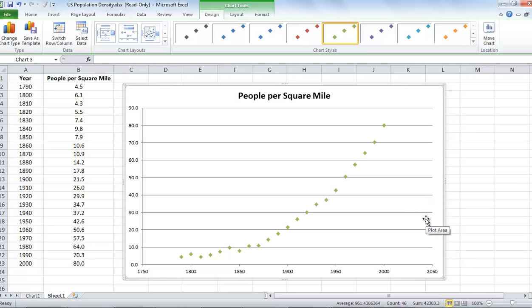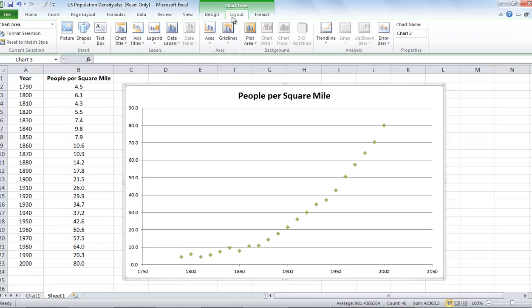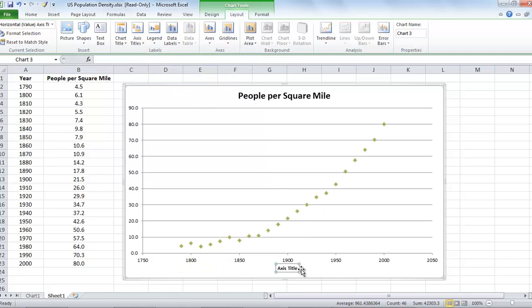This isn't quite going to cut it if you want to hit that exemplary column on the rubric. So one of the things we need is to put titles on these axes. If you're not quite sure, just click on some of the buttons. But chances are, in my particular version of Excel, chart tools is highlighted, so that's where all the good stuff is going to be. So scanning along here, axis titles. I'm going to click on that. I want the primary horizontal axis, and we want the title below. Click on that, and look at that. It's popped up here ready for me.